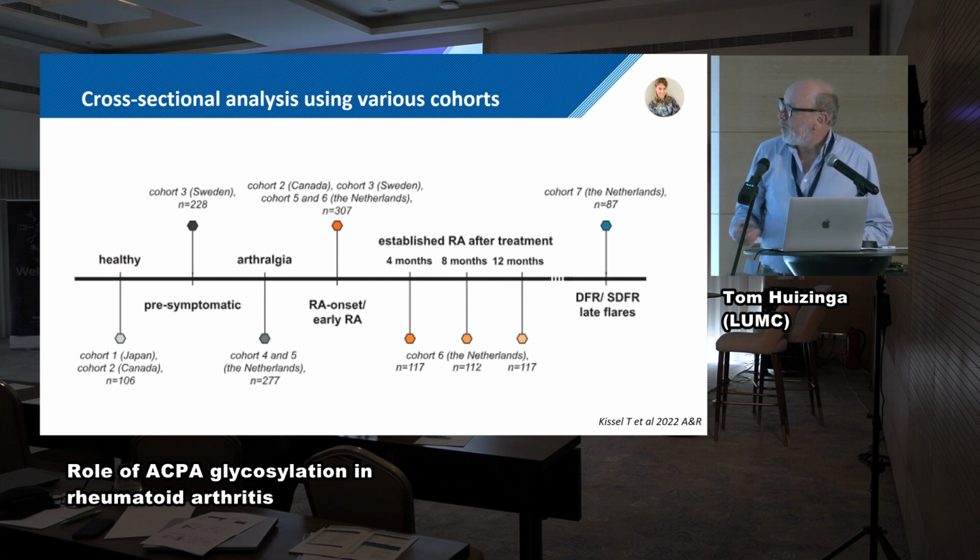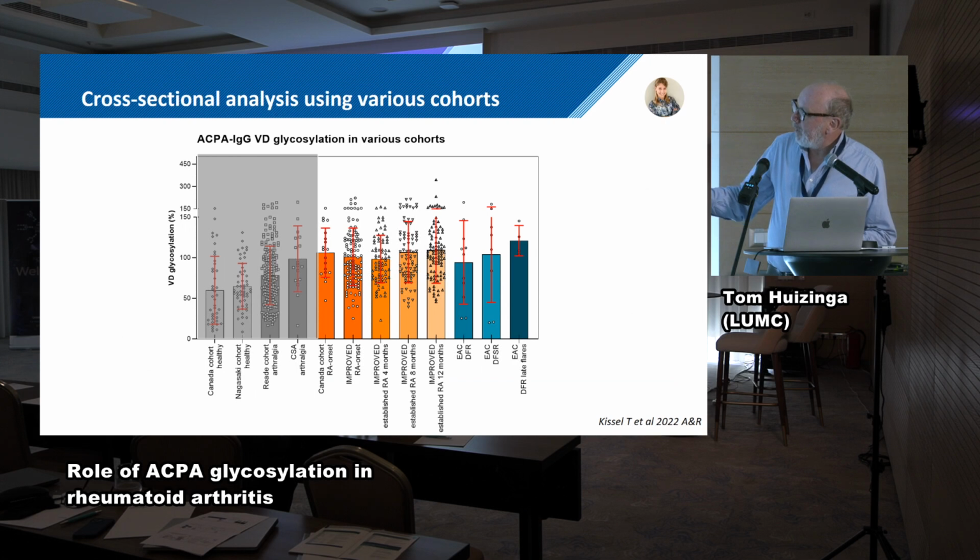So let's look at what you can see here. Here you have, again, the Fab-domain glycosylation on the y-axis. Here you have all the cohorts, and basically what I showed you already, this is going higher, and then it is the same, and then it's a little bit higher, but then if it flares, there is again a lot of Fab-domain glycosylation over time. So all this epidemiological data, it's only epidemiology, is suggestive that this is a very important thing over time.